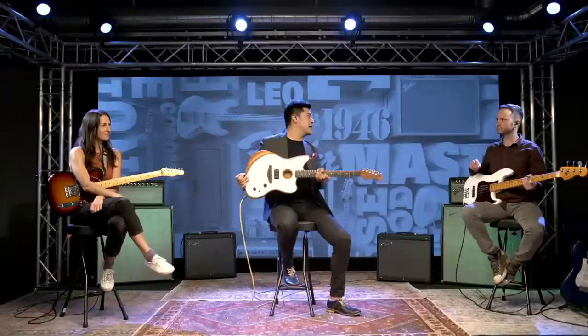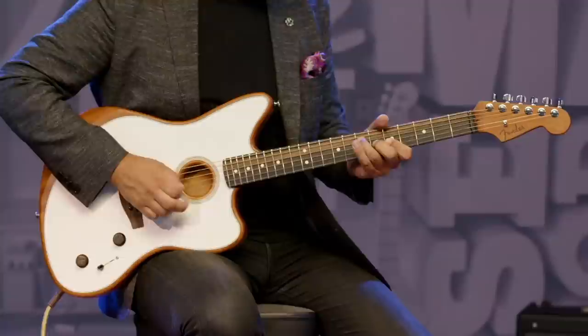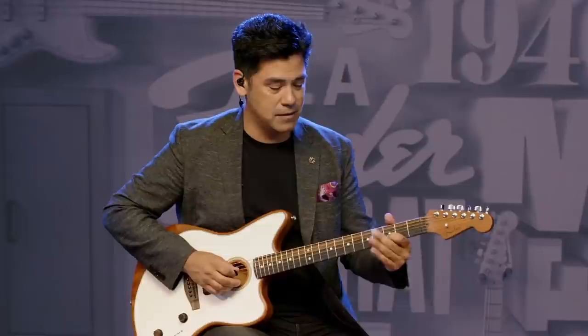And we had a question from someone asking, any tips for soloing on an acoustic? Well, frankly, all the techniques we're talking about today apply to acoustic guitar. That's why I'm using the, oh, I didn't announce what I was playing. Obviously, I have the Acoustasonic Jazzmaster in Olympic White. This plays like an acoustic. You can play lead lines on acoustic just fine, even if it's a single-note thing with just vibrato. That exists on an acoustic guitar. So we've got something for acoustic and electric players here.